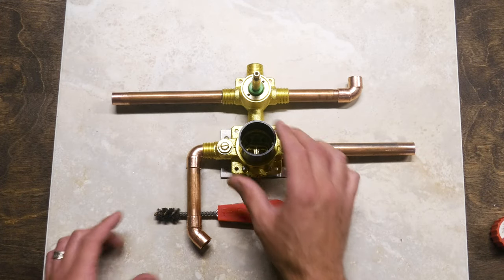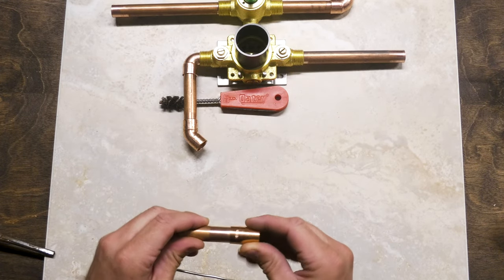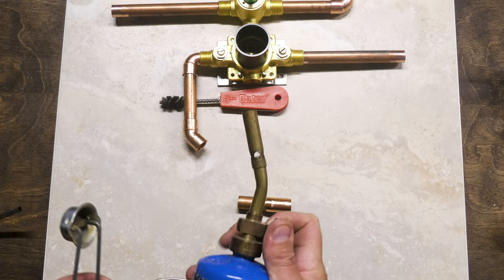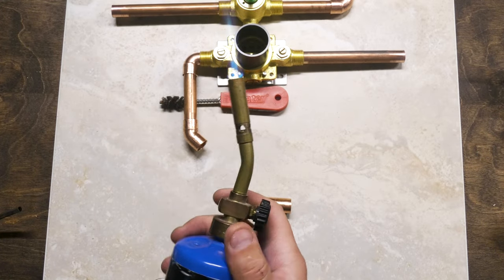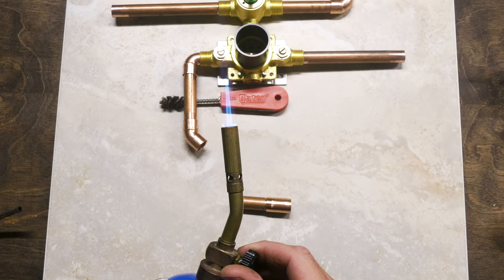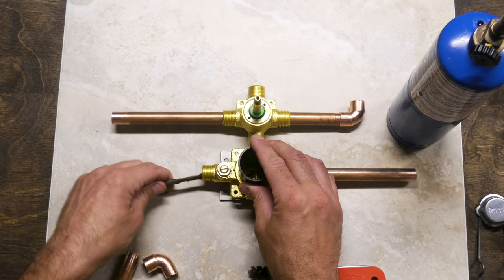This looks really good. I'm going to burn it. Water soluble flux. Since it's been a while since I've done this, I'm going to go ahead and do a test piece here. I'm going to turn this on, crank it off, and as it's going down, I'll grab it and then turn it back on as it catches. It still gets really hot.